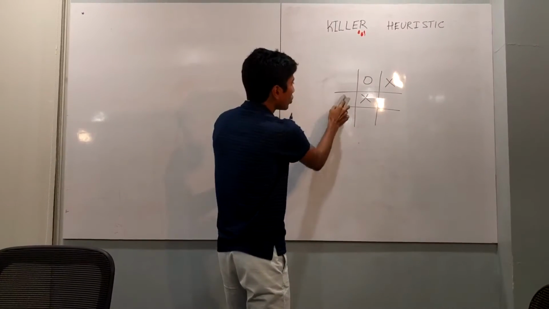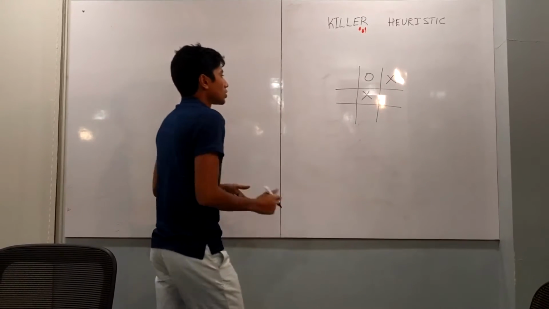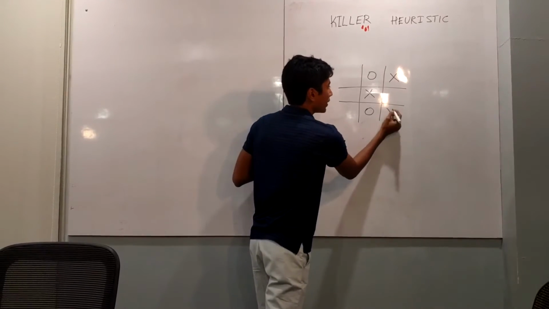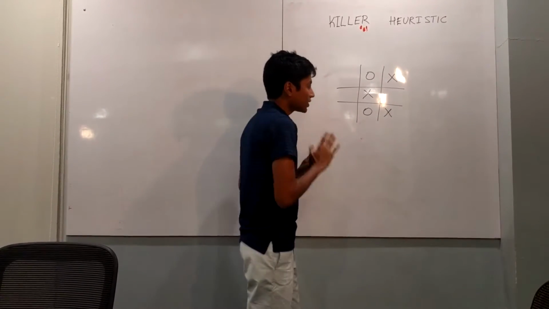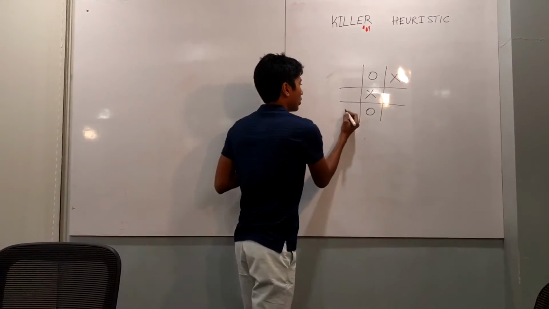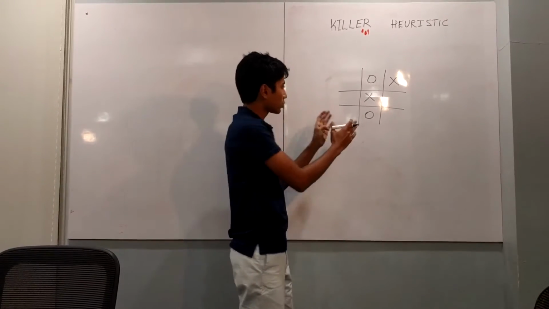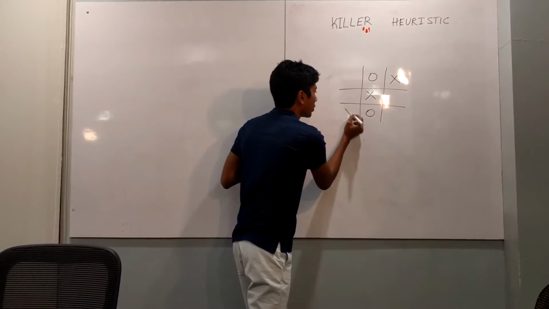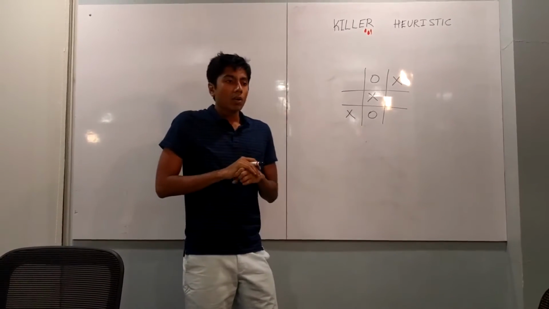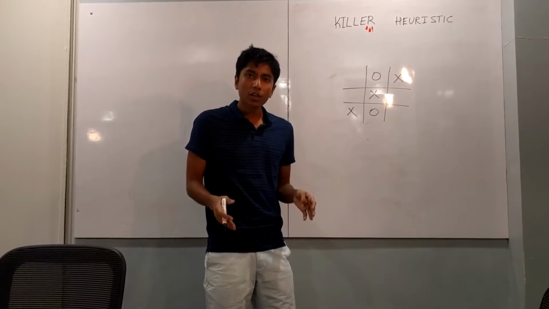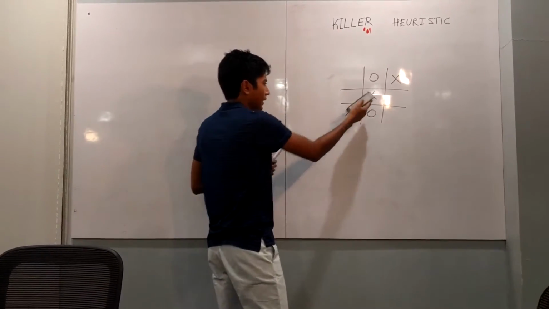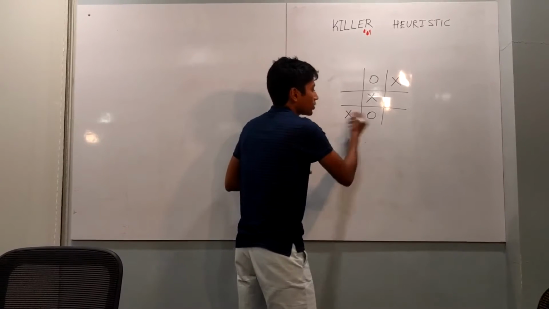Now O says I can't play on 2,1 because that's a losing move. So O tries a move here. Its heuristic might say that X should play here. But the situation tells us that X has a really good move in the previous scenario over here. So that's what O is going to look at. He's going to actually think about X playing the move here. The concept is that irrespective of the scenario, for this particular move, we should evaluate something which is very dangerous to us. So that's what O will evaluate, and it will realize that it's losing again immediately.